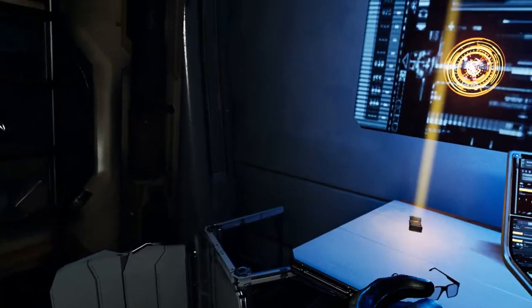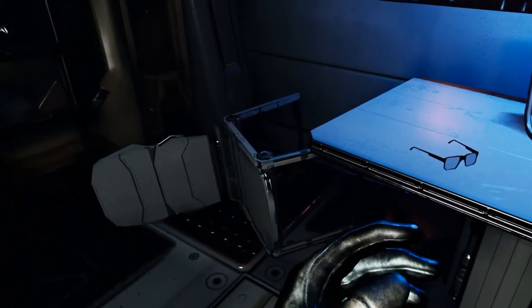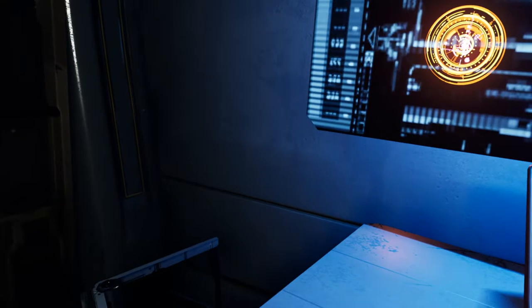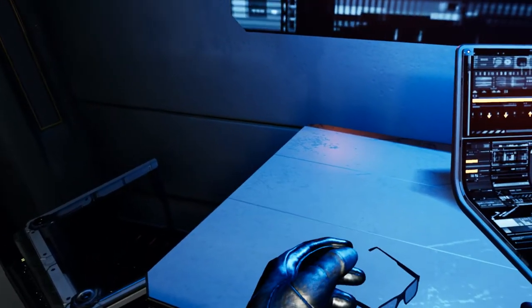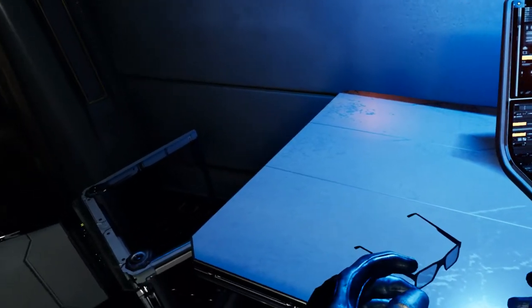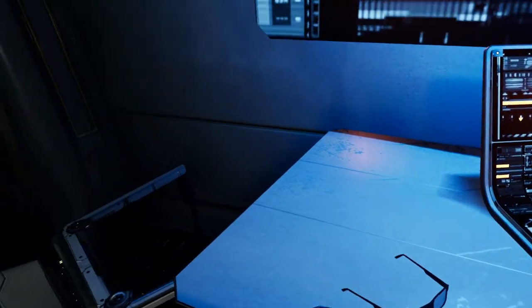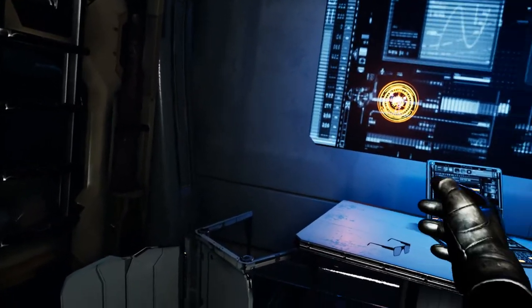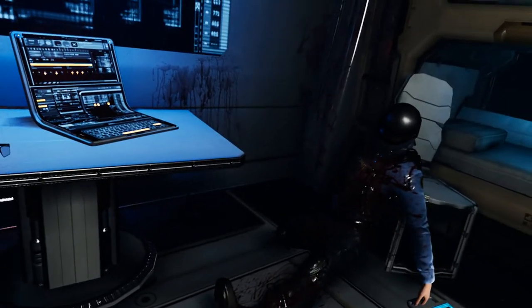We've got another pillar here — I can even be back here and grab it. So again, somebody thinking about convenience — you have the pillar so it's easier to see, and then having the little beam thingy here can help you get things at a distance, which is really a great thing.